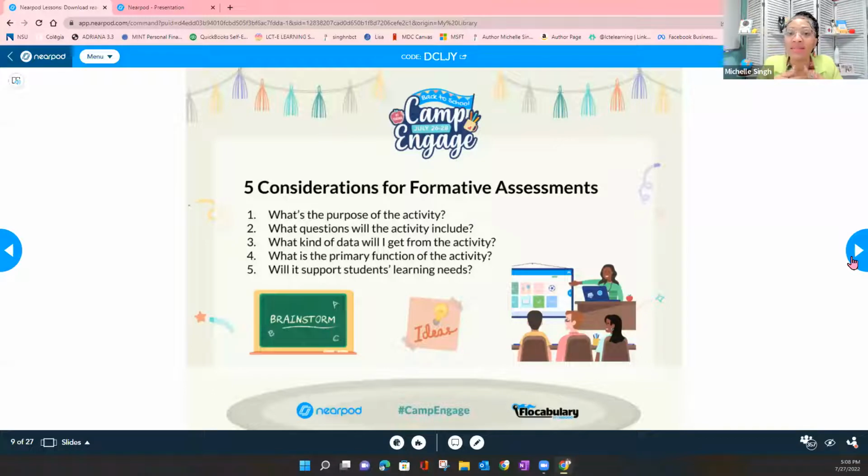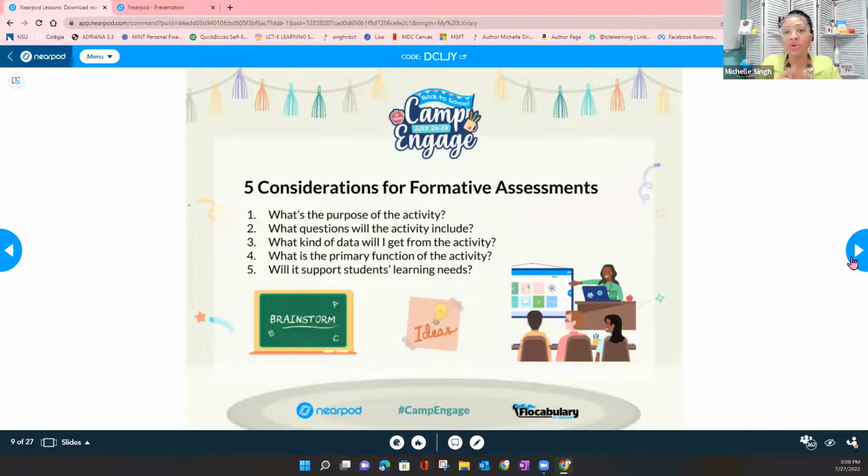The second question is, what questions will the activity include? So what I mean by that is, if it's a question where you want them to connect, for example, then you're going to ask them reflection questions, right? If it's a question where you want them to activate their prior knowledge, then you're going to structure the question for them to connect in that way. So think about the kinds of questions that you want for the activity to include. Brainstorming questions that you may ask in the beginning of a lesson, questions that foster collaboration that you may want to ask in the middle of the lesson, or questions at the end to just check that they are clear about the concepts you've taught, or questions that you want them to reflect on.